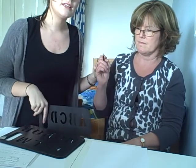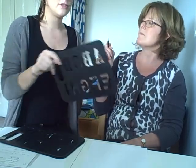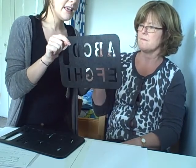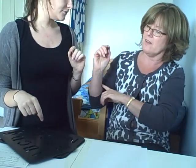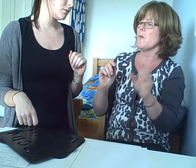Say if someone just starts nibbling it or throwing the pencil, or they just really seem confused, or the body seems confused, just motor model it. So let's say we're spelling fire. Here, this is how we touch the F. That's it. Now you do it. Go on, push it forward. That's what I wanted to show. The motor modelling, the actual hand over hand, showing them how to get the letter. But after you've done that, always make the child do it themselves.